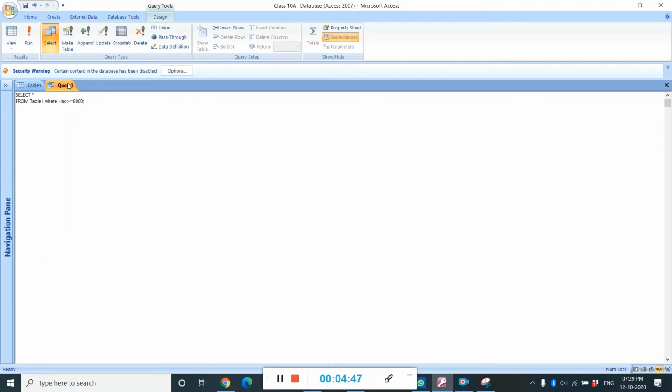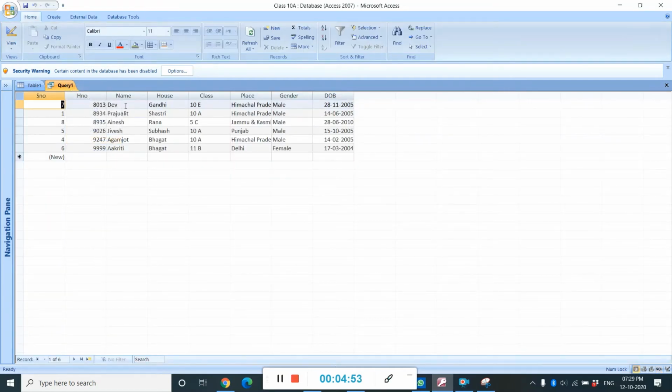So now we have to right click on the query one and then we have to select datasheet view. So now here we can see all the different names of the students whose house number is above 8,000. It has been written over here.